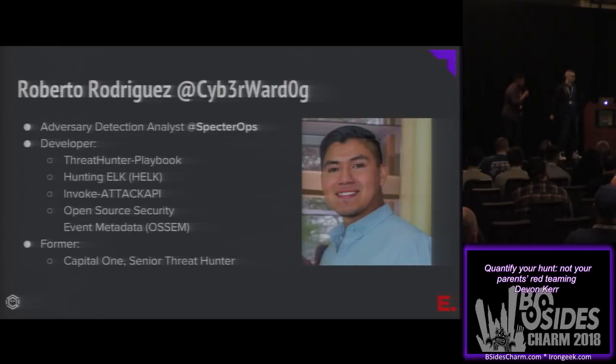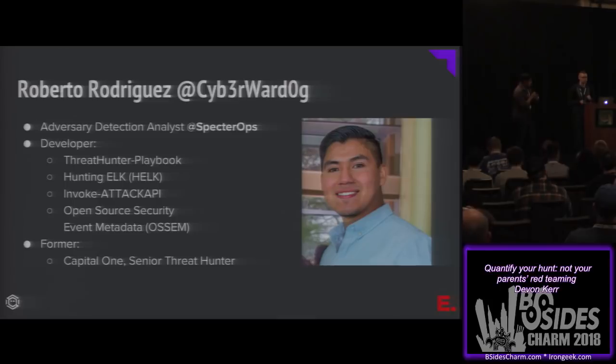All right, thank you very much, Devon. My name is Roberto Rodriguez. I'm part of the adversary detection team at SpecterOps. I'm also the author of a few open source projects that I recommend you check out and give me some feedback on, such as the ThreatHunter Playbook, HELK, and the Invoke-ATTACKAPI, to play with the data from MITRE ATT&CK and start getting some great stats.